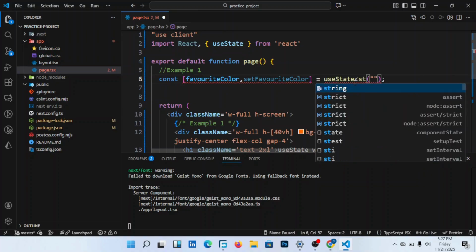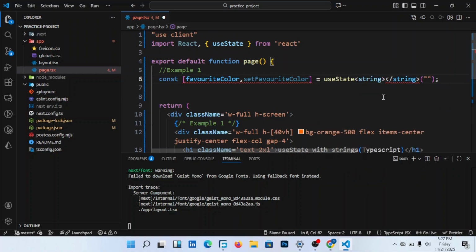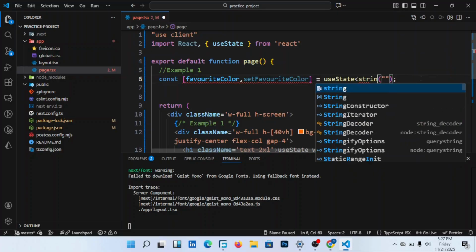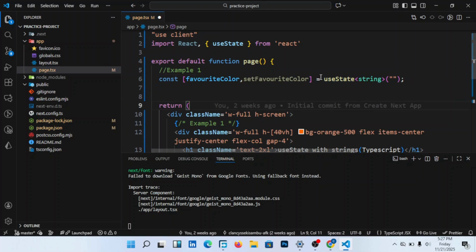Since we are putting a string, I put there string. As you can see, it's there. So we indicate very well that what is coming inside here is a string.